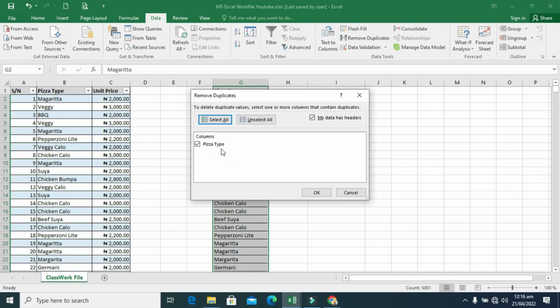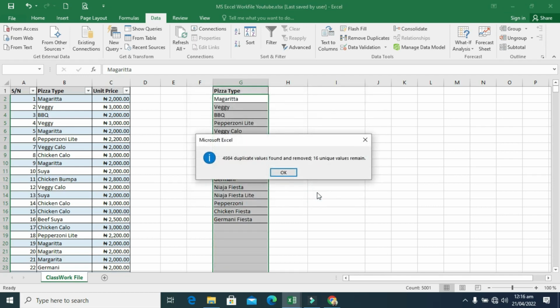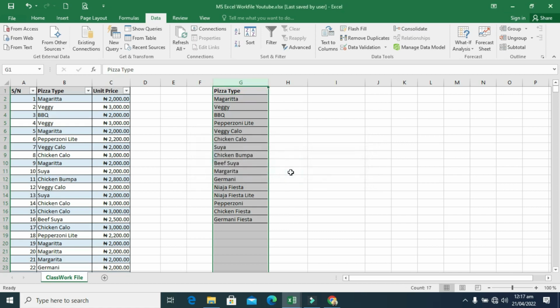It has identified the column with the column header pizza type. Then go ahead and click OK. So it has run through your 5,000 records, and it has identified 4,984 duplicate values, and it has also removed them, leaving us with 16 unique values. So I'll click OK.